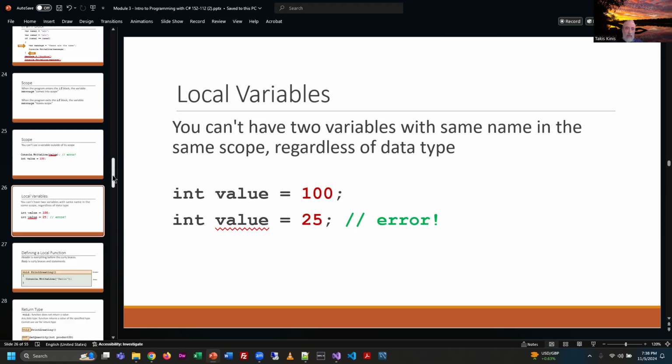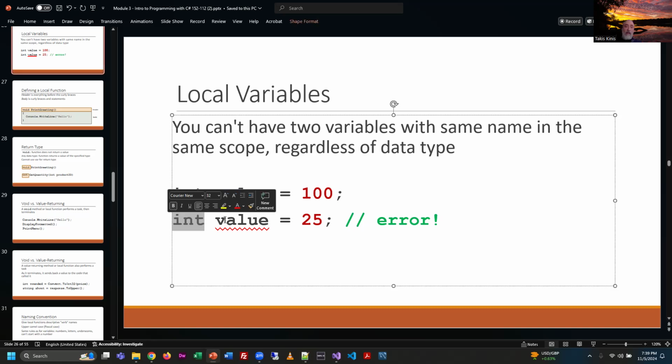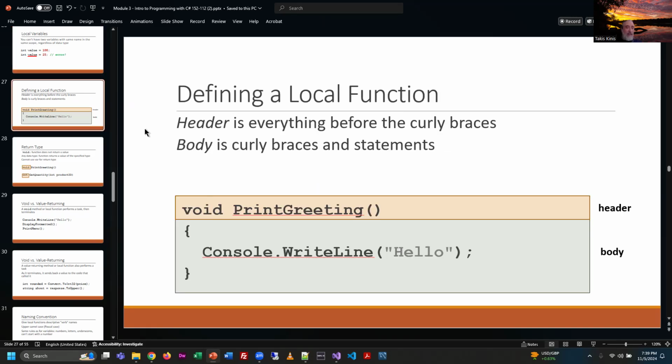The other issue that you sometimes run into is this concept of what if you have two things named the same way? Can you do that? No, you cannot, by the way, right? If both of these sit inside the same scope in a program, meaning inside the same curly brackets, I can't declare it once and then declare it again. It will throw an error. It won't allow it to compile. I could remove the int, right? If that was removed, then that would be fine because it's just changing the value. But I can't declare two named objects with the same name inside the same set of curly brackets. It just won't work.